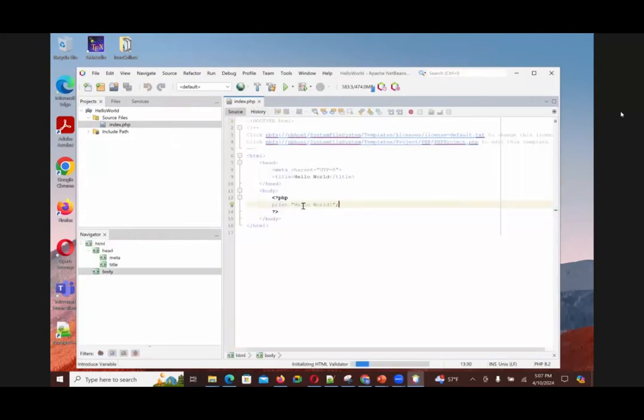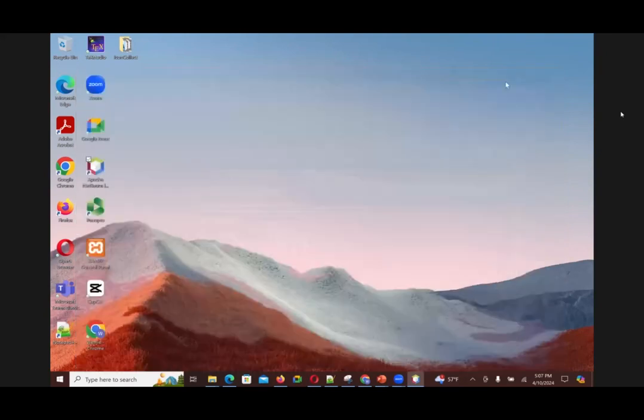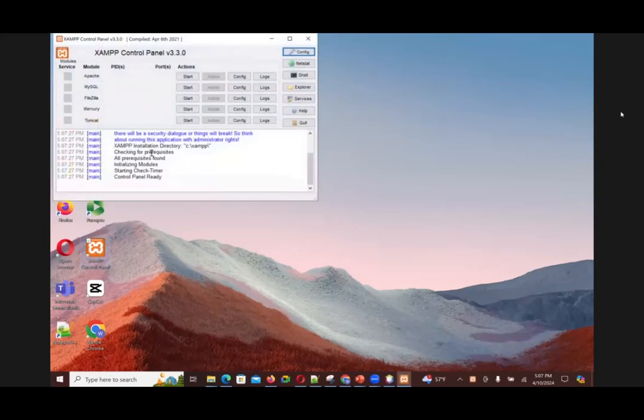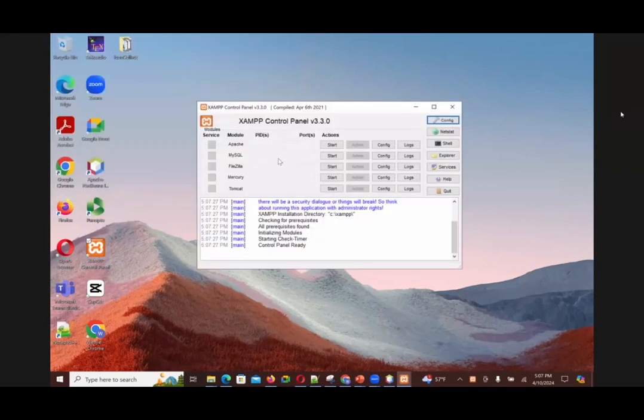I tested it and it works, so we can run other projects. Before I run it, I need to start my XAMPP control panel. Then I need to start the Apache server. Click the Start button, and you see port 80, so it's running.